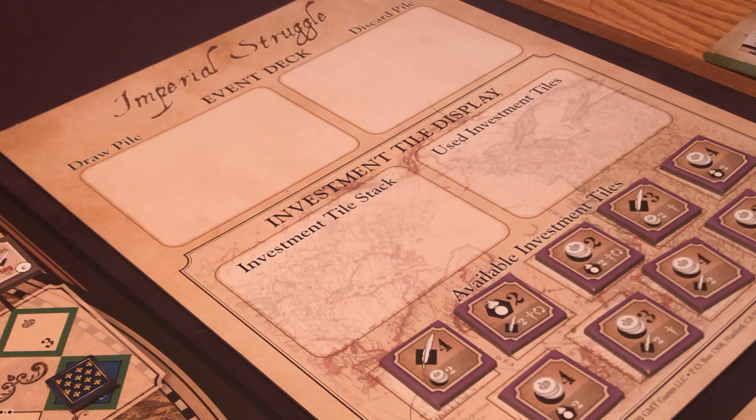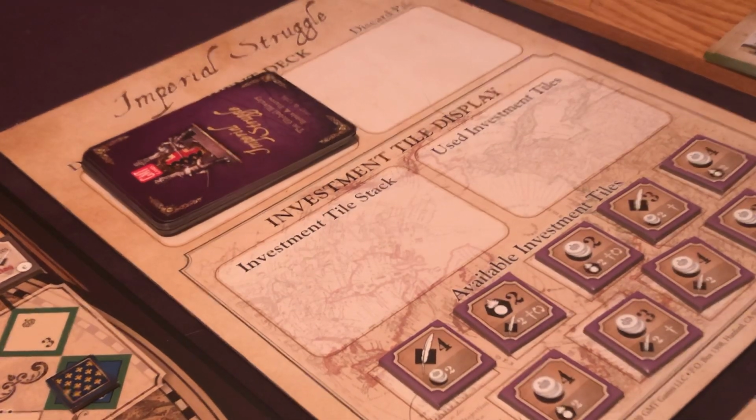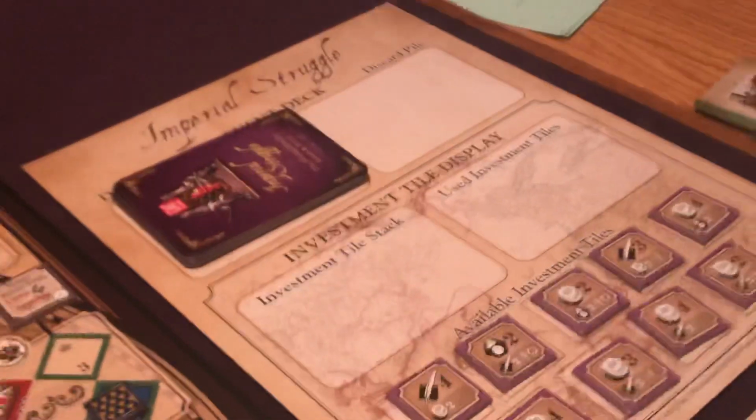And I'm shuffling. And I'm going to put them here in the draw pile. Your game is almost ready to start. There's one more thing we got to go over, which I've been avoiding.